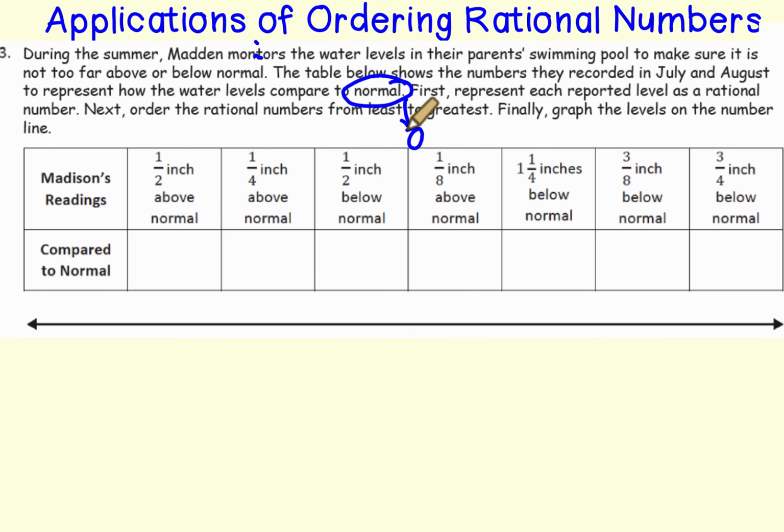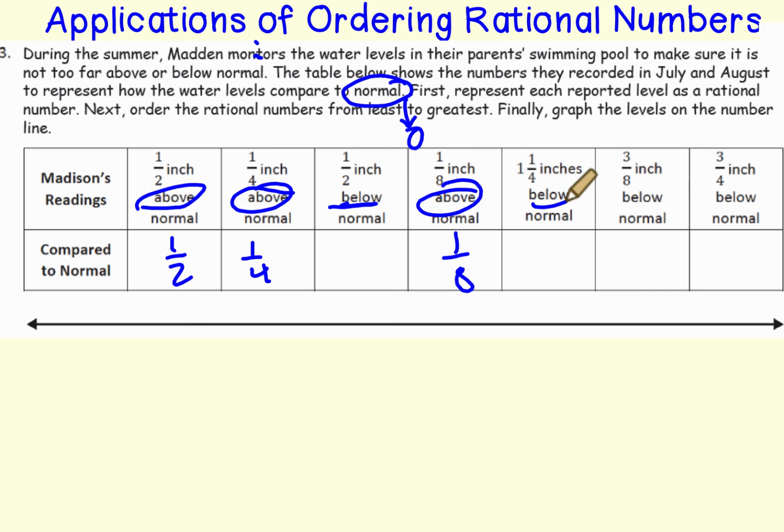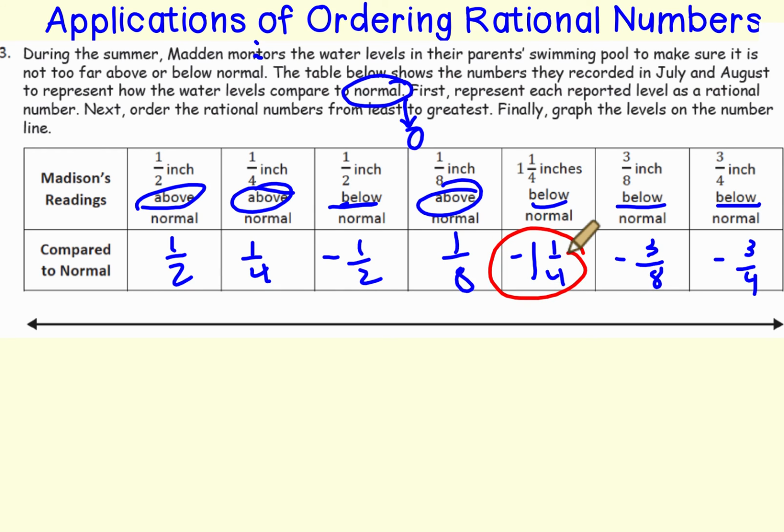We want to do what we've been doing. So try this one and see how you do. Let's go. So every time I see above, that means it's a positive value. And every time I see the word below, I know it's a negative. So what is my least and my greatest? So the most negative I see is negative 1 1/4. And the biggest number, remember, if the numerator is 1, then the one with the smallest denominator happens to be the biggest one. So this one is the biggest positive number I see, which is 1/2.